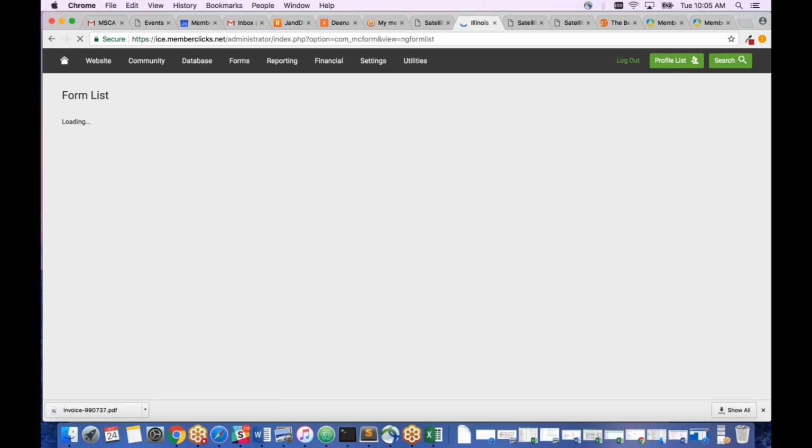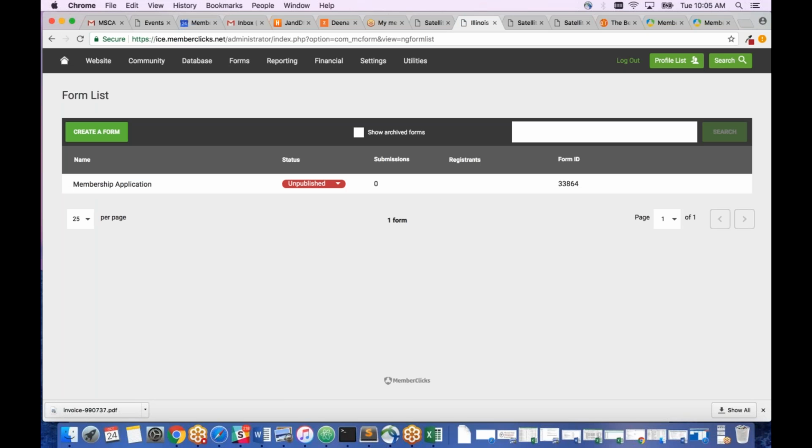We would have talked last time about how these forms would be used for membership applications, event registrations, donation, sponsorship forms, partnership forms, kind of whatever else is in this, anything where you could be collecting information from your members. Together, we would have talked about how we can change the statuses here from published, unpublished, or even archived. And so over time, you're going to collect all these forms.